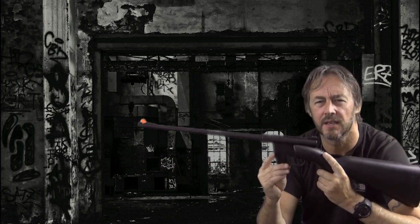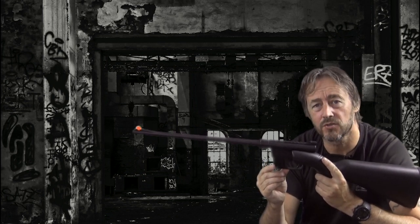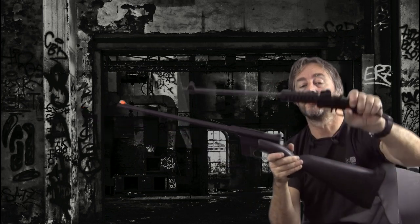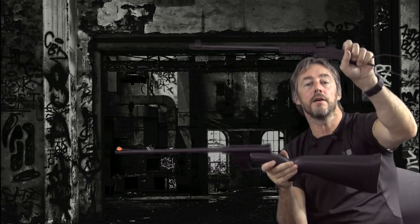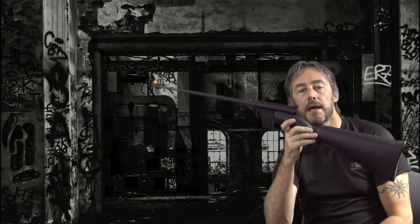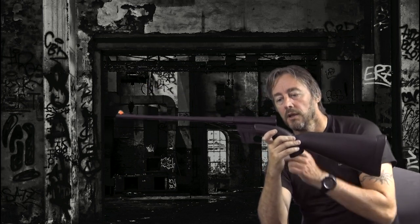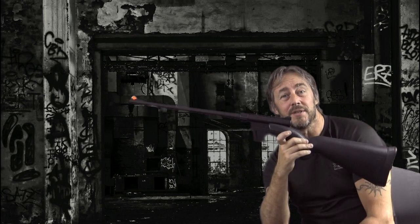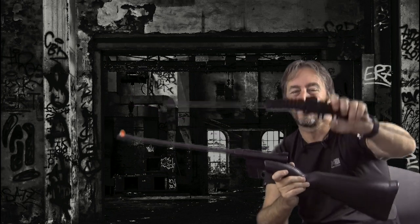In terms of accuracy, I did not find the AR-7 very accurate at all. With the Little Badger I'm firing one round and it's hitting the target; with the AR-7 I'm firing three or four rounds just to find the target. Being a semi-automatic, you're going to get through more rounds — and in a survival situation you've only got so many rounds to use. So the question is: do you go for the single shot where you know it'll hit every time, expending one round for your dinner, or do you go with the AR-7 and spend two to three rounds to get your dinner?